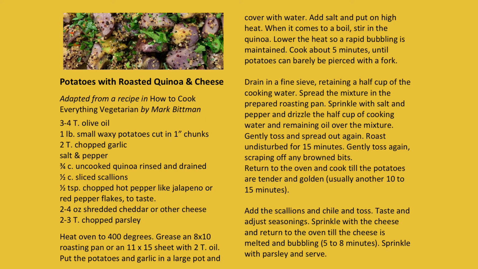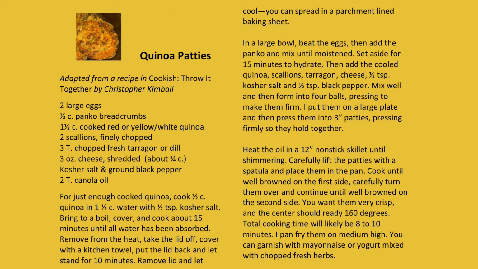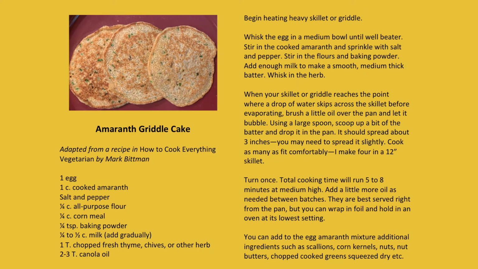This is the recipe for potatoes with roasted quinoa and cheese, adapted from a recipe in Mark Bittman's book, How to Cook Everything Vegetarian. This recipe for quinoa patties was adapted from a recipe in Christopher Kimball's book, Cookish, Throw It Together. Here is the recipe for amaranth griddlecakes, adapted from a recipe in Mark Bittman's book, How to Cook Everything Vegetarian.